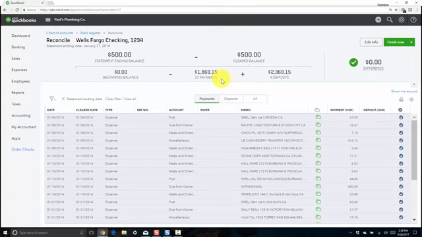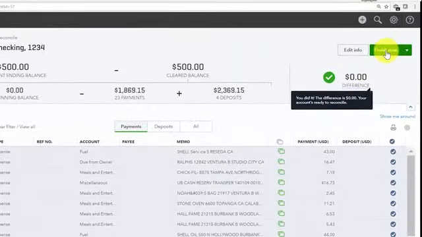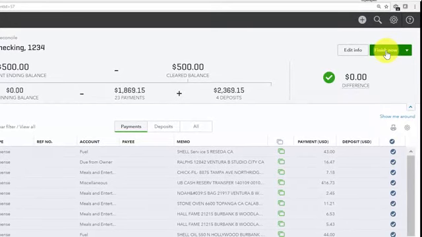Once all of your deposits and withdrawals have matched the bank statement, you should have a difference of 0, which is our goal. So now that we have our difference of 0, we can go ahead and click the Finish Now button to generate our bank reconciliation reports.